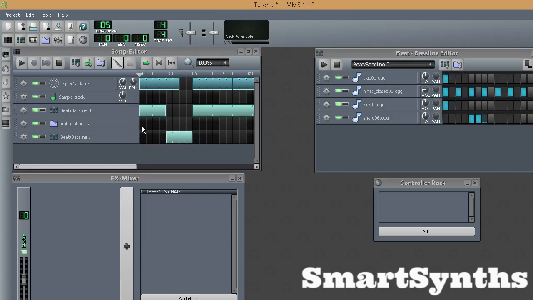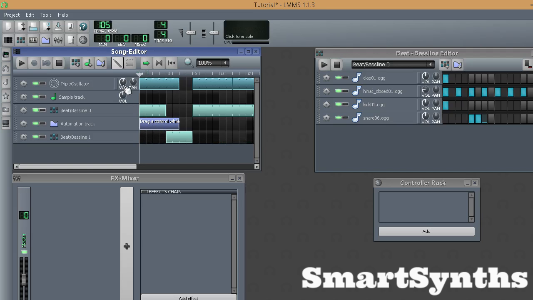Let's get into automation. Click next to automation track. You're going to see a little blue box appear, and I want you to drag it to make it the same length as our song up here. And now let me explain what automation is before I continue. Pretty much, automation is a way to control different aspects of your song, such as the pitch, the volume, the panning, the reverb, resonance. You can control many things using automation. So while the song is playing, it's gonna automatically tune the song to what you preset.